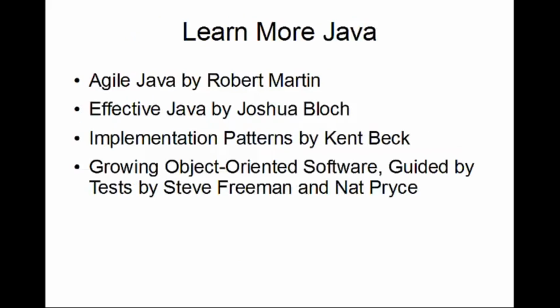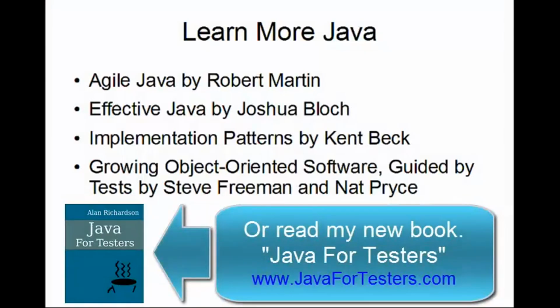use to test with. Learn the programming language that you're going to use. Throughout this course it's been Java, so I'm going to recommend that you read Agile Java by Robert Martin. It's a great book for giving you the fundamentals of Java using TDD. Effective Java by Joshua Bloch, which again is a great book for learning the intricacies and in more detail some of the patterns that you use for Java.